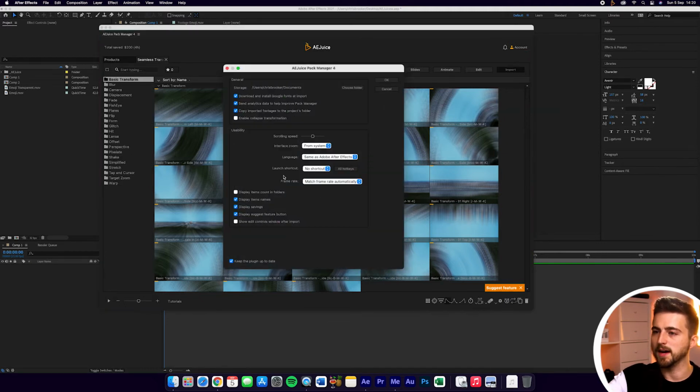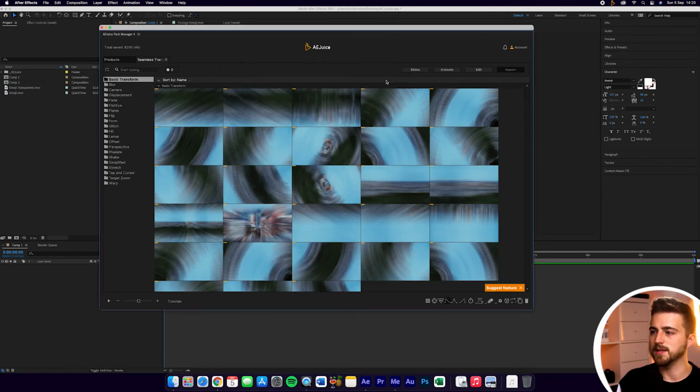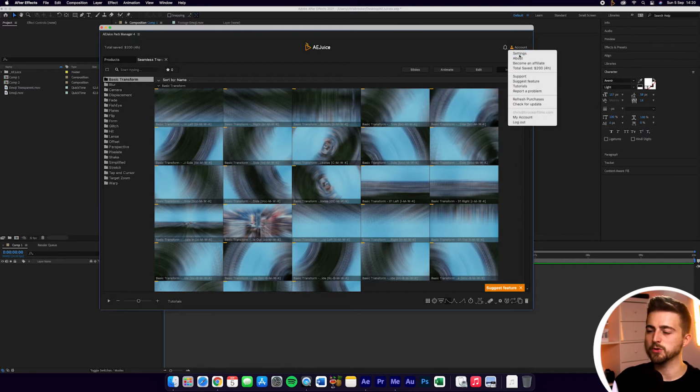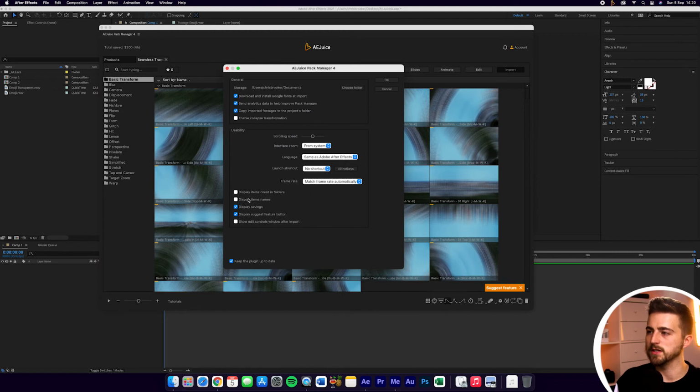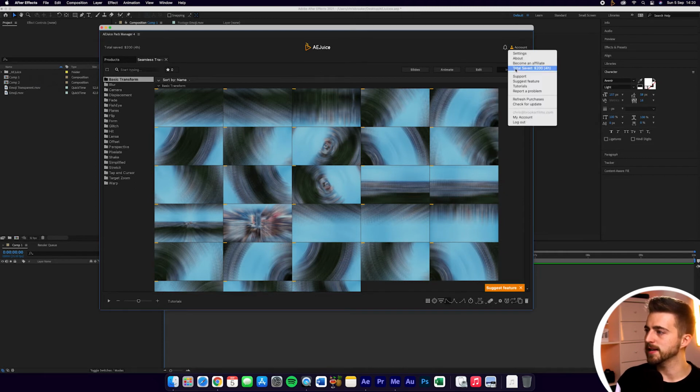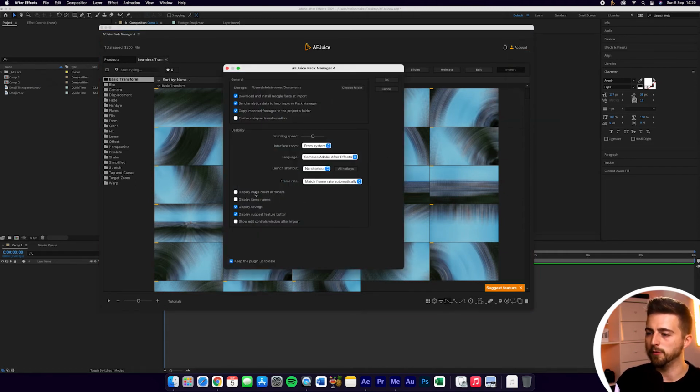You've also got display items names. So if we turn this off as well, it's just going to delete all of those names. So as you can see, none of these presets now have a name attached to them. So if we turn this back on, you can see they've all got this name underneath. But if you didn't need that for any reason and you just wanted to look at how they look, then you can just turn this off like this. It looks a little bit cleaner, but you don't realize what they're called. So if you wanted to take full advantage of the search feature, then that can be a little bit annoying. So that's up to you whether you keep that on or off.